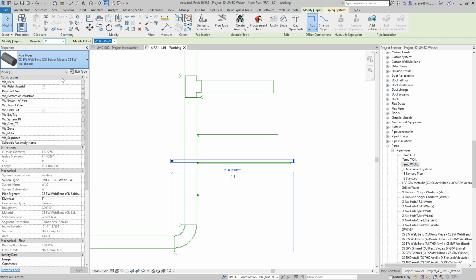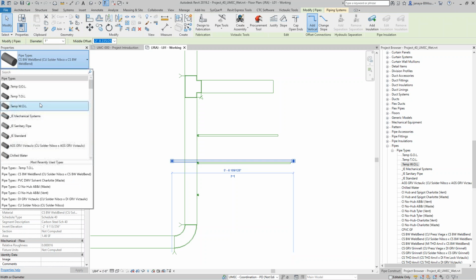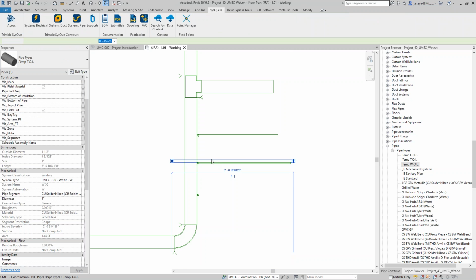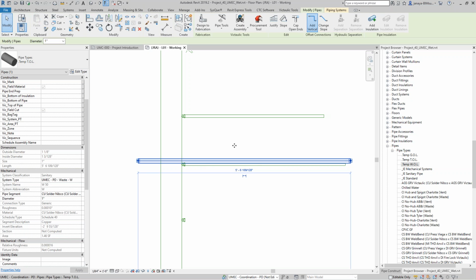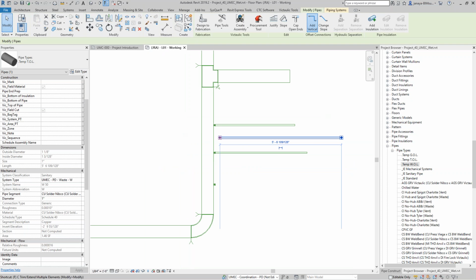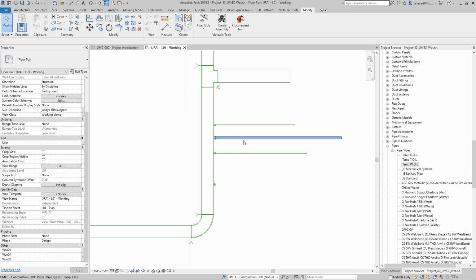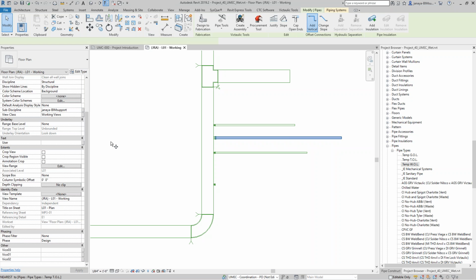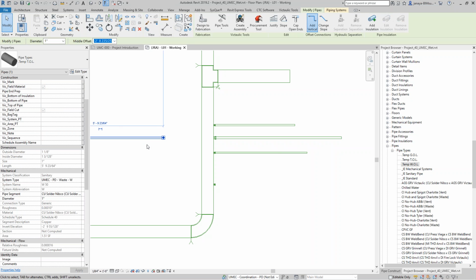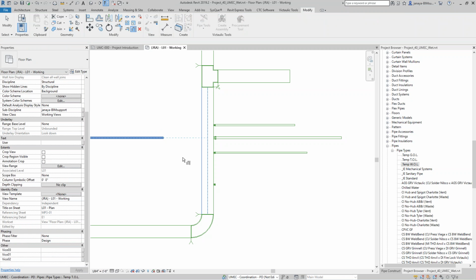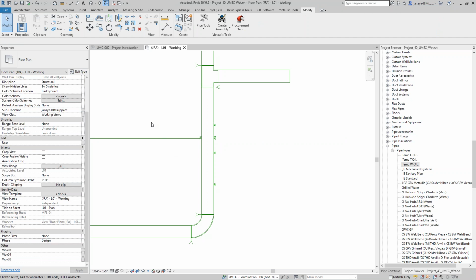So if it was 1 inch at the top, threadelet, pull it here, trim extend to the side. If I need it on the other side, copy, change size. Change size here, and trim extend. If the taps are all that I want, I would come back in and get rid of the pipe.